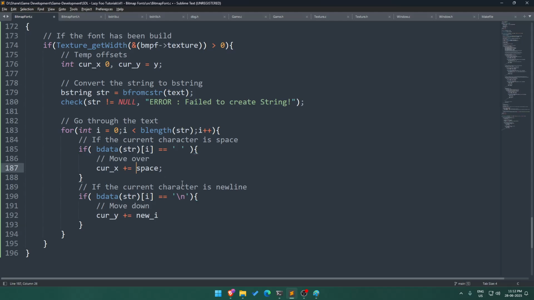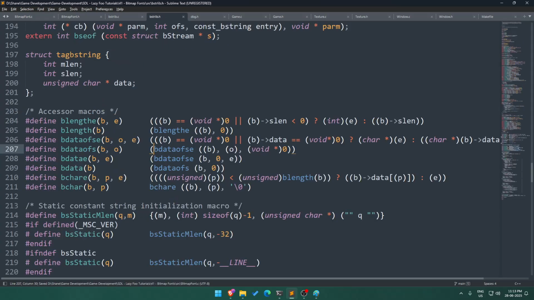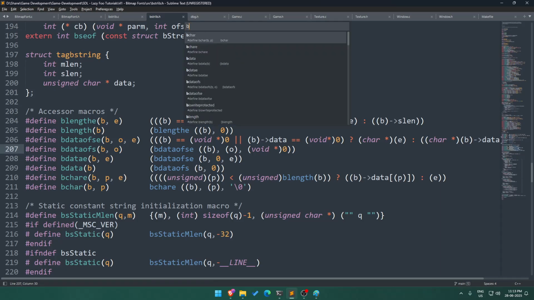Yeah, it would have no BMPF space, BMPF new line, see, it finds b data.